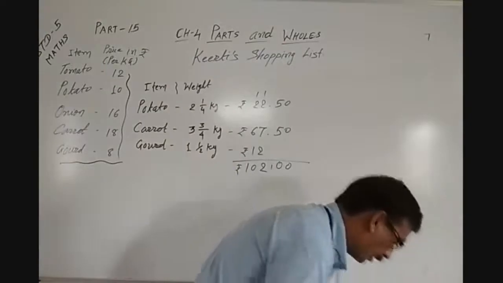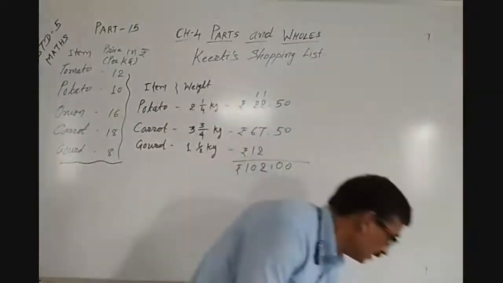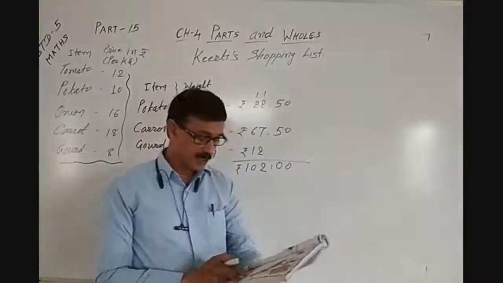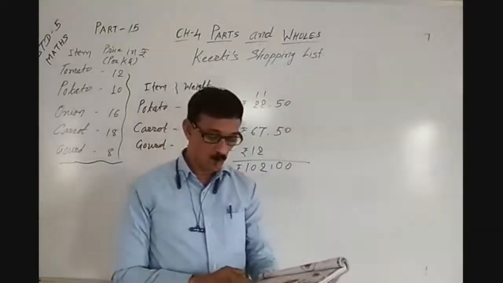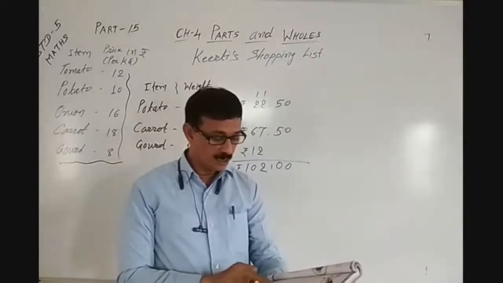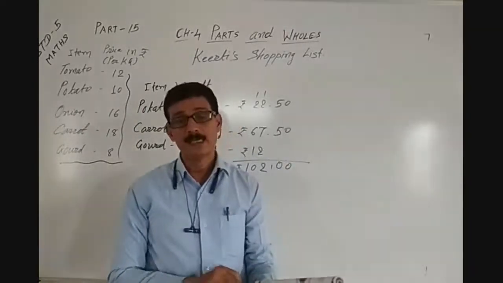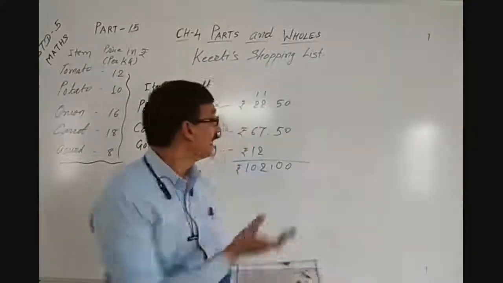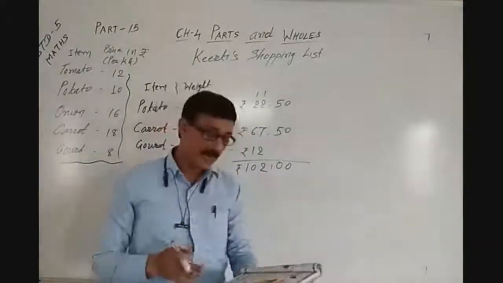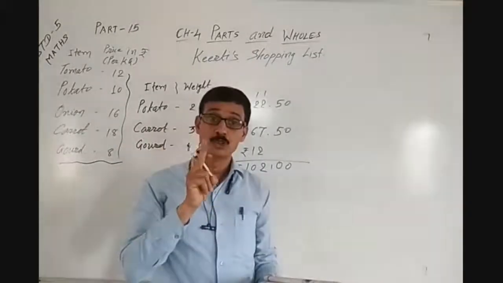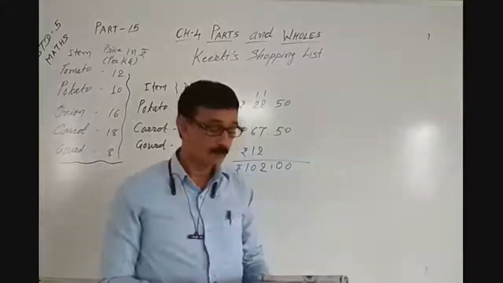Okay. And there is another question also. That is the last question. Make a bill of your own for vegetables you want to buy. Find the total money you will have to pay. तो फिर अब आप एक अपना बिल बनाएंगे, फिर आप उसके लिए कॉस्ट फाइंड आउट करेंगे एंड क्या आपको पे करना पड़ेगा वो आप करेंगे. That you will do by yourself.